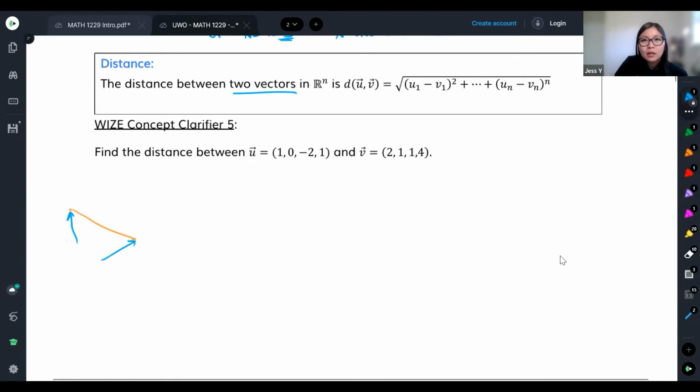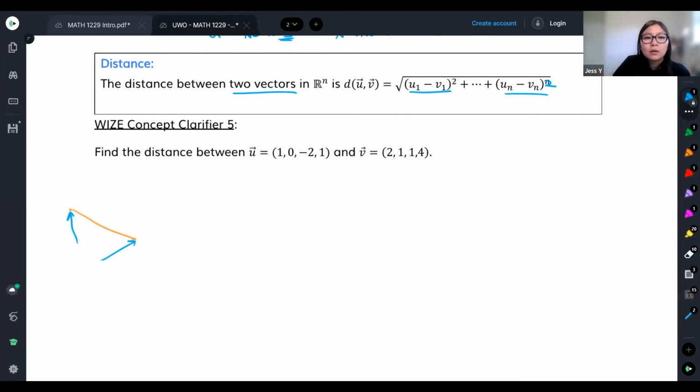It has a formula. It looks very similar to the length formula. It's a bunch of things squared added together. Oops, sorry, that should be a squared. Please change that for me. It's a bunch of things squared added together, and then you're taking the square root. But first, you need to subtract the 2 components. So since you have 2 vectors, u and v, you're going to take u minus v, each of the components, subtract them. Then square those results, add them up, and then take the square root.